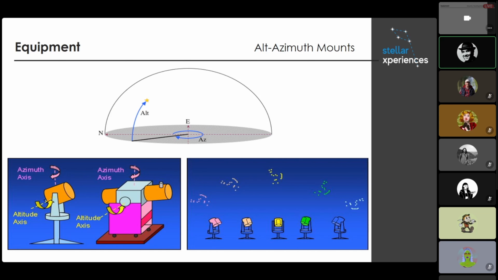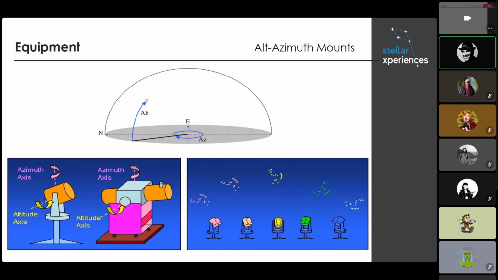And the first type is alt-azimuth mounts. These mounts are actually working on X and Y axis. You know, it goes up and down, and it moves left and right. And these type of mounts are best used for visual observations rather than astrophotography. Especially there is one type called Dobsonian telescopes. These are the best for visual observations.